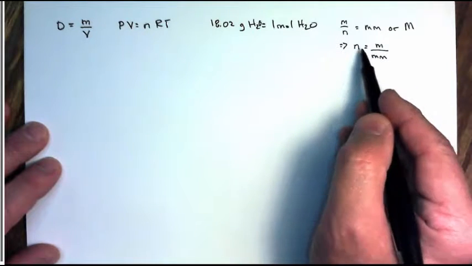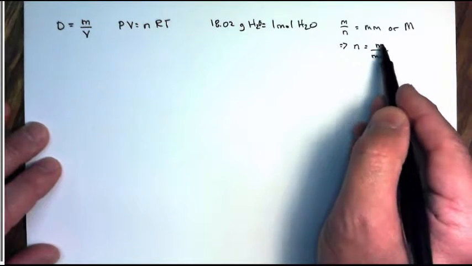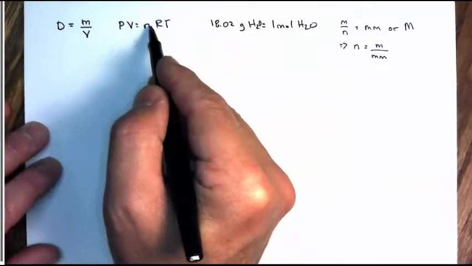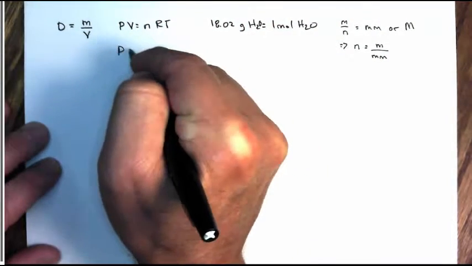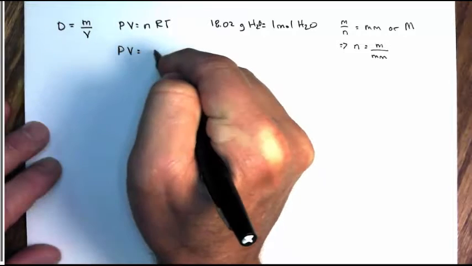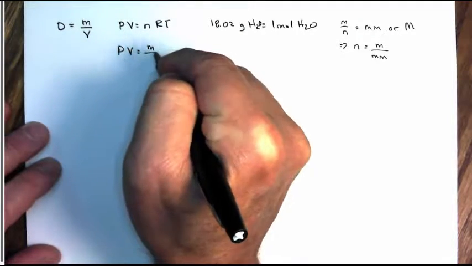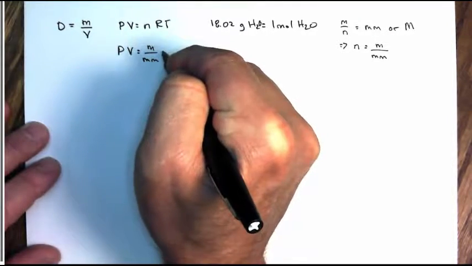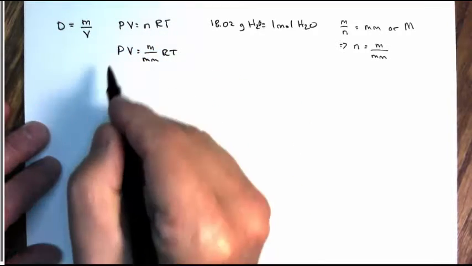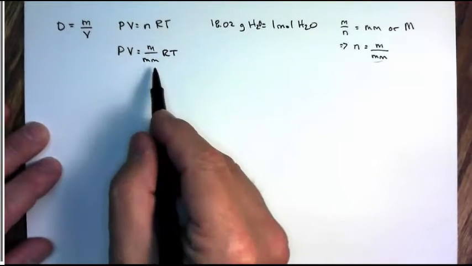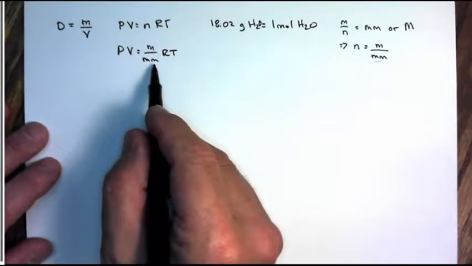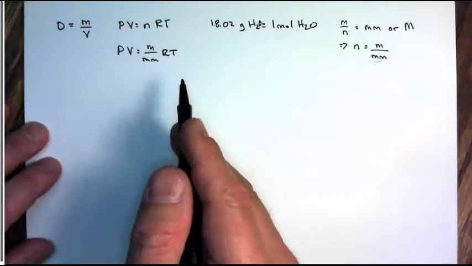Well, now I have another way of writing moles. I can write moles as mass over molar mass, and I can plug it in here. If I do that, I get mass over molar mass times RT equals PV. Well, what if I want to find molar mass? Now I've got a way to find molar mass using the ideal gas law.